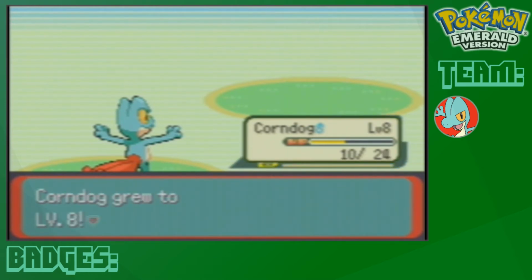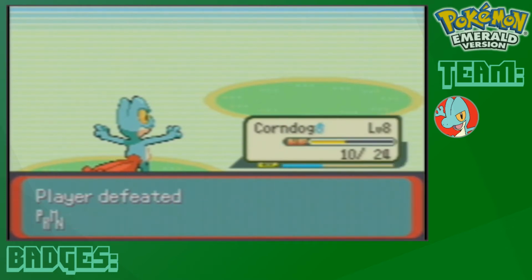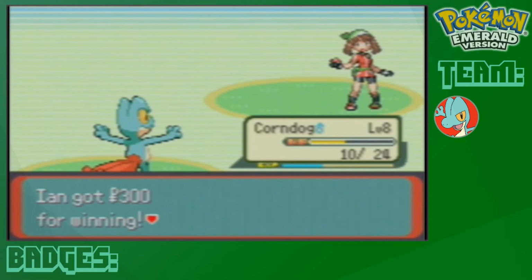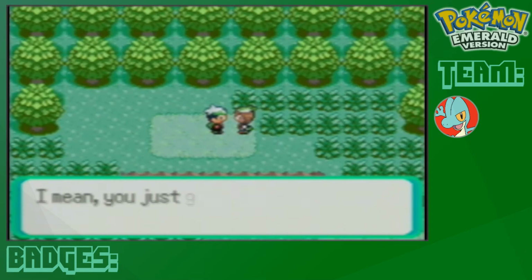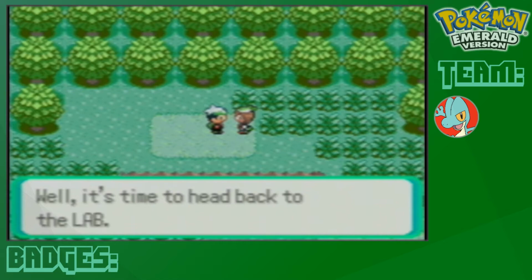And there we go, we got enough experience to get up to a level 8, which is a good place to be at this point. And almost halfway through level 8 as well. Player defeated Pokemon Trainer May. First trainer battle out of the way, guys, and it was a success. It was great, May. I agree. And we got 300 Pokédollars, which will be very useful later on, most likely. So now it's time to head back to the lab.